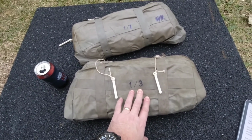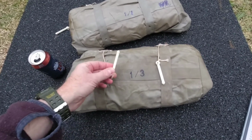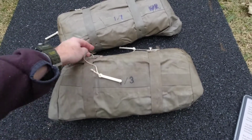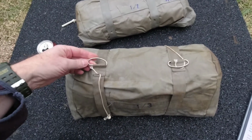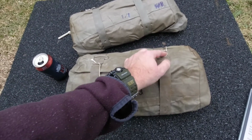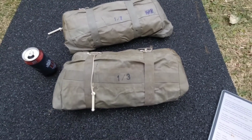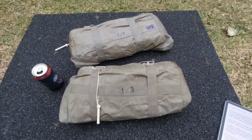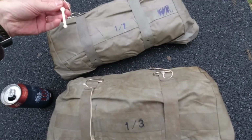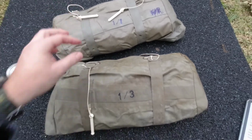Now these, I'm having trouble finding information about them, so if anyone can tell me what these things are, I've got no idea. What I understand is that these buckles here would attach to the webbing of the soldier that would have been wearing it. Nowadays I guess you can attach it to some molly, but both of these came with these little duvalackies. And I've got no idea what they're for, how you use them.